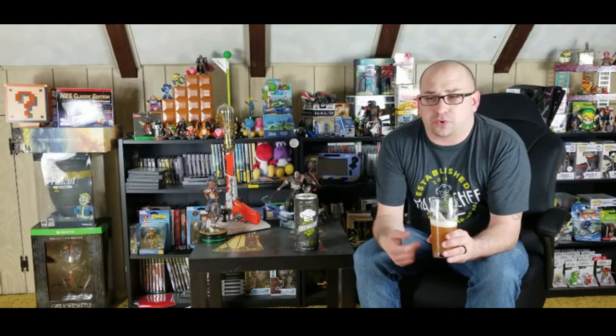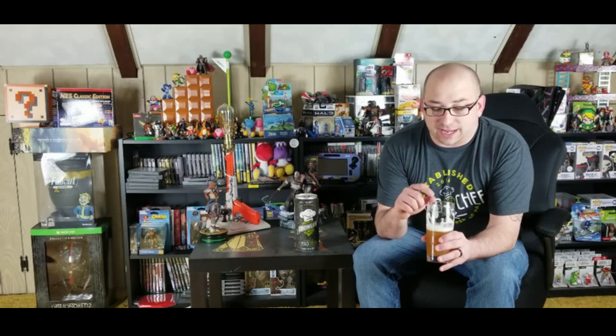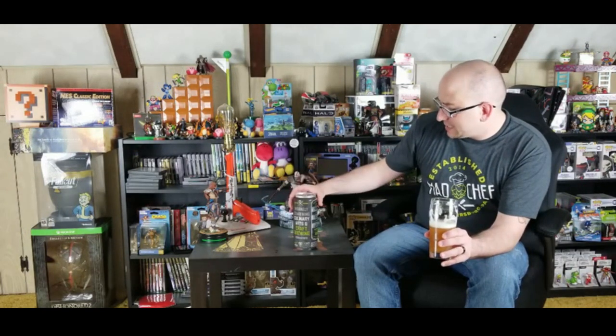This is absolutely incredible. As I drink it a little bit more, my palate's adjusting to it. I'm definitely liking it more and more with every single taste. This is an absolutely fantastic beer and it lives up to its name — that IHA is perfectly, perfectly named. I would definitely pour another one of these right after this one. It's a 6.2, so it is higher than what you would consider sessionable, but there is absolutely nothing wrong with you crushing a few of these. I could easily crush two or three and not get tired of the flavor. This is just absolutely insane what Mad Chef is able to do. Overall, I would say that this beer is damn near perfect.